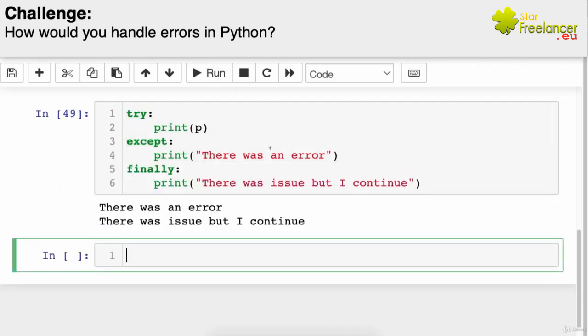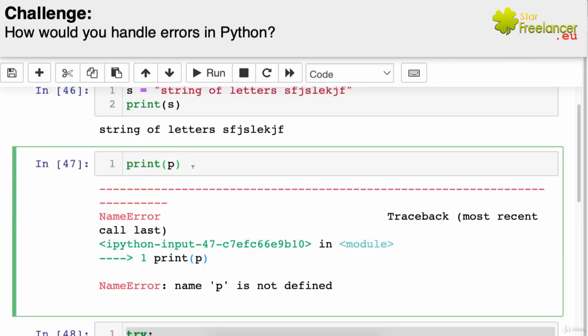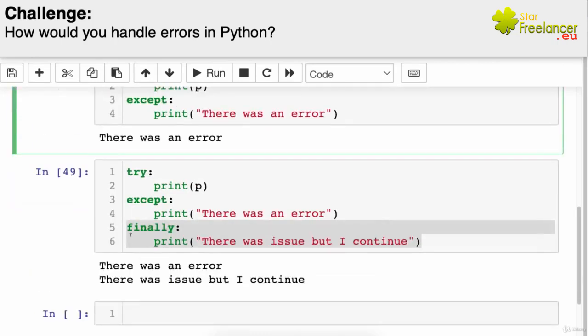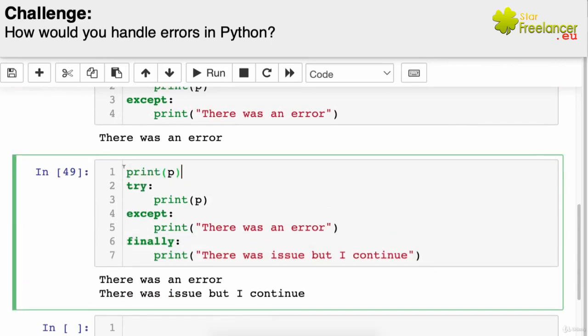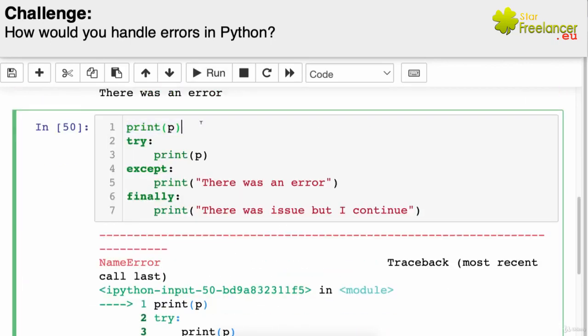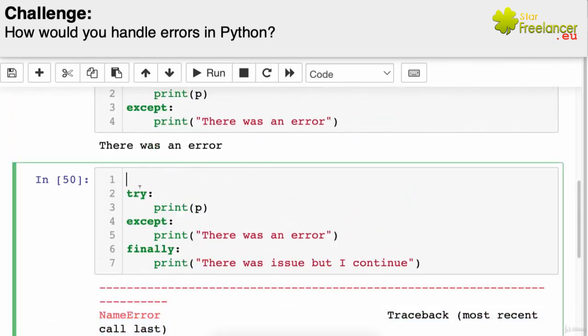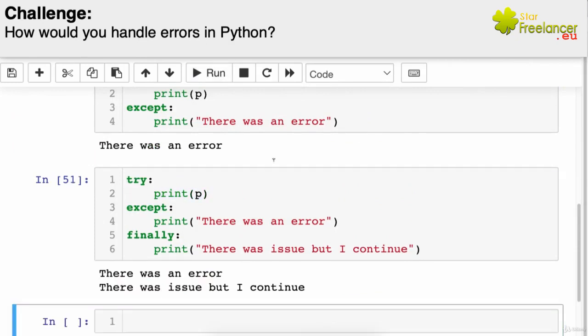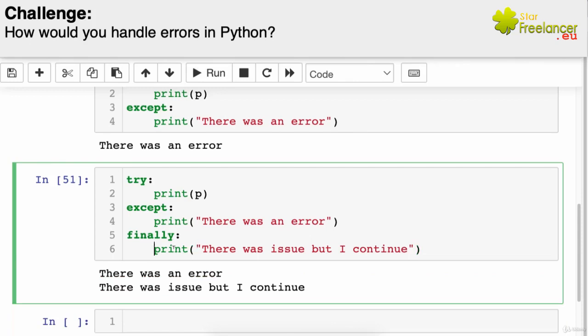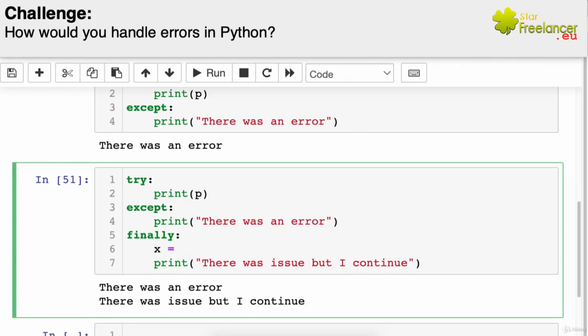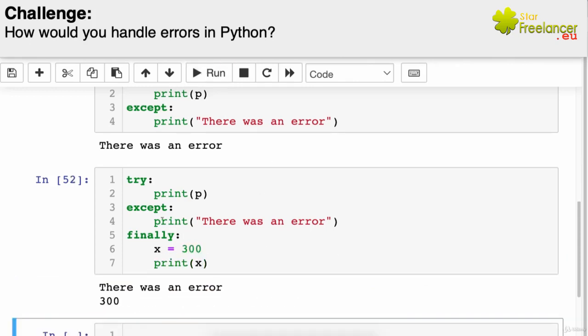Then if I run this now, it will tell me, though this one is here, it will still continue to this place. Remember, if this was just here, for instance, before anything, and I run this now, see, nothing is done. Python saw this and returned this error. But if I put it inside here, as you can see, although there is an error, it will not stop the running of this code. This code will continue to this place. I can even say something like S equals 300, print X. Let me run. See, although there is an error here, it still continues.